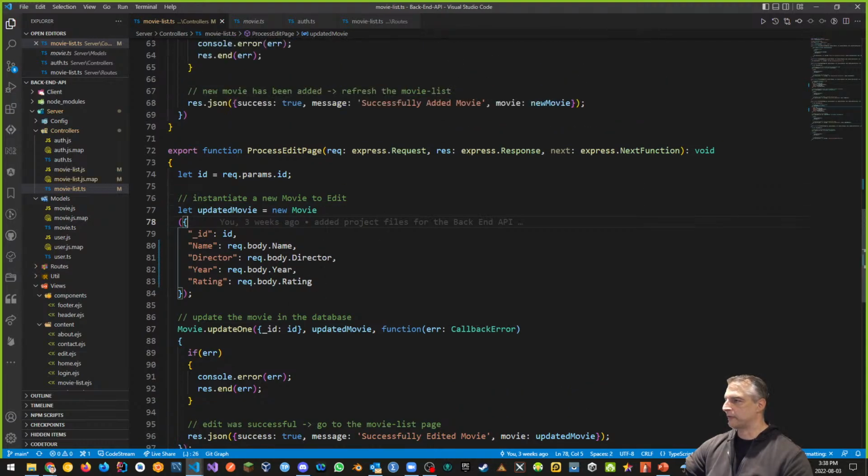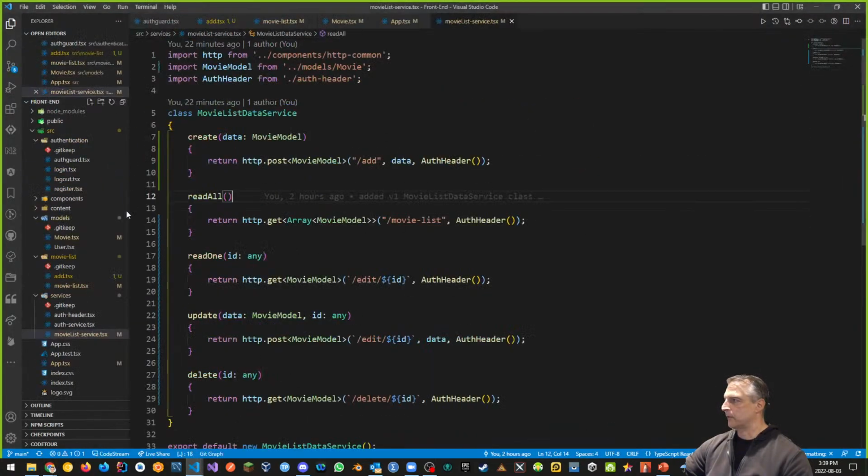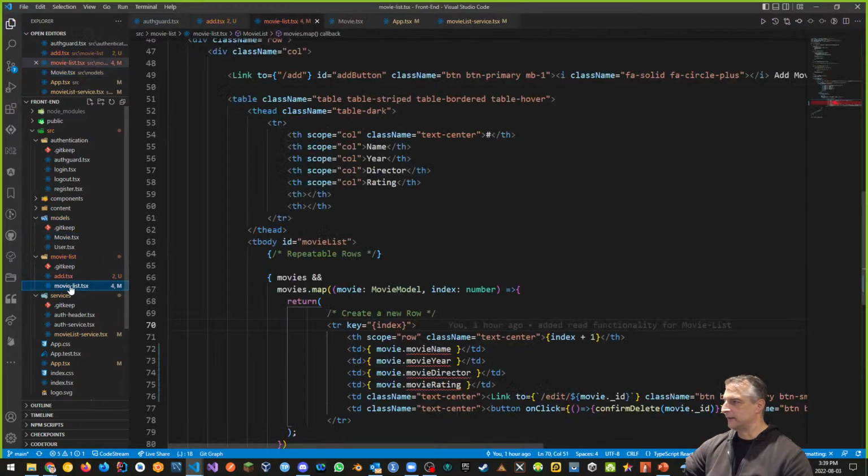Well, then that means that the front end, going back to the front end here, going back to my movie model, is going to change back to what it was before. And that means that the movie list is going to change back to what it was before.